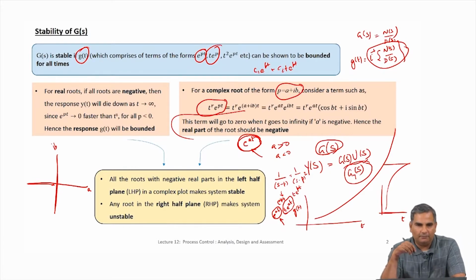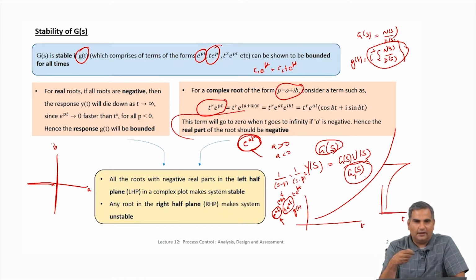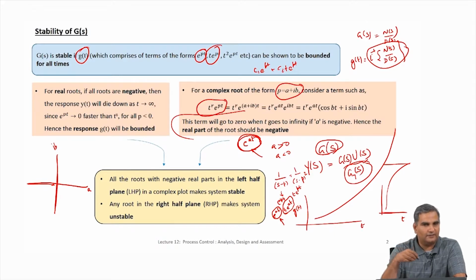So, what this basically means is essentially that it does not matter how many times the real root repeats, as long as the real root is less than 0, the terms that come out of these roots can never make G t go to infinity. So, these will still make G t stable. So, that is a key idea that you have to remember. So, let me repeat. If a root is real, it does not matter whether it is distinct or repeated many times, as long as a is less than 0, then you will have stability. As t tends to infinity, all of the terms that come out of these expansions will all go to 0.